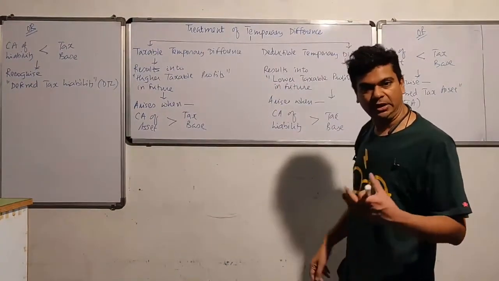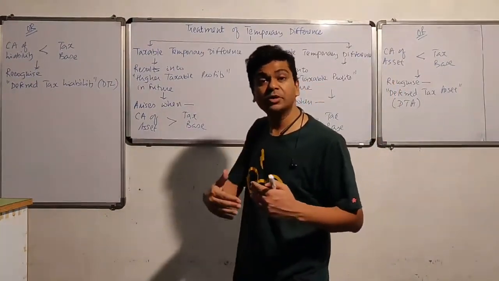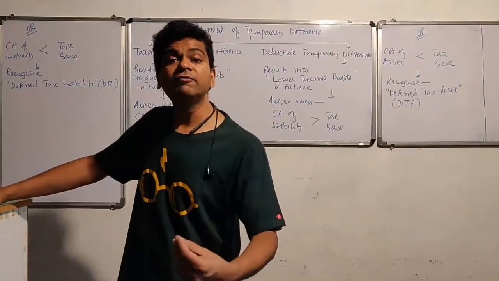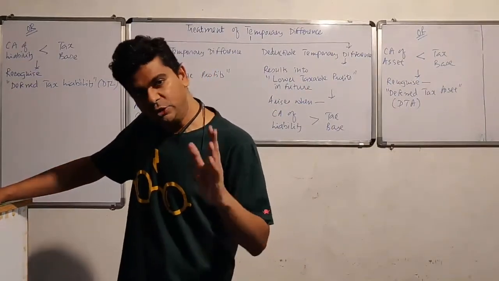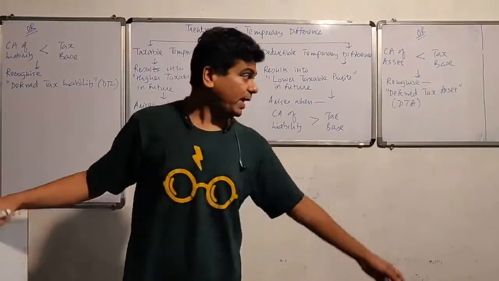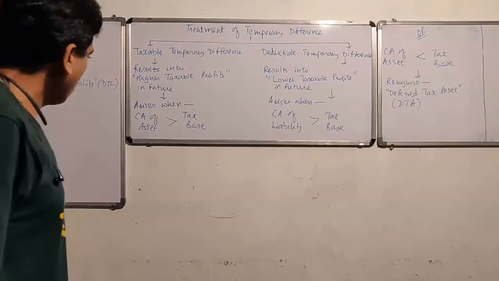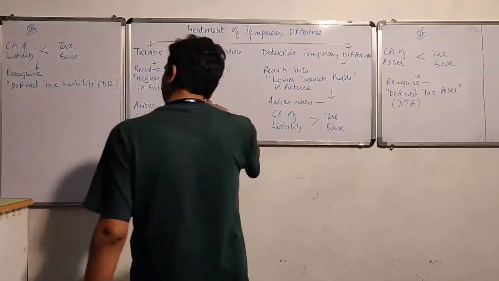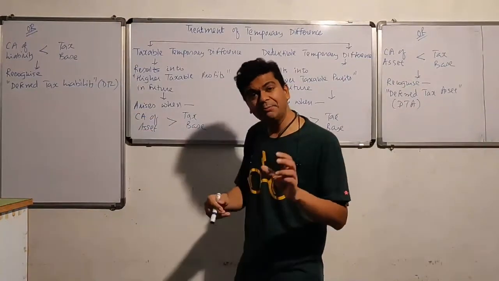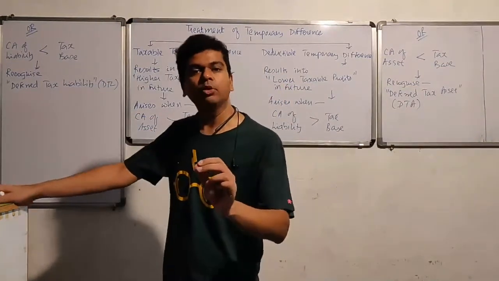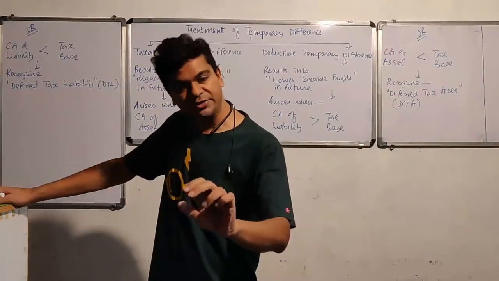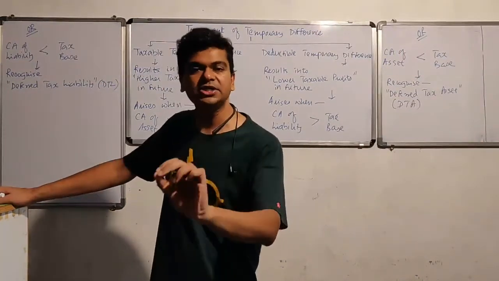One is a taxable temporary difference. Taxable temporary difference means it will result into higher taxes in future. So in future I'll end up paying more tax. So maybe in current year you are paying less tax or maybe no tax, but in future you will pay more. If in future you are going to pay more, that means your tax liability is getting deferred. It is the payment of tax which is getting postponed in cash. The liability has already crystallized. So I should go ahead and recognize a DTL.